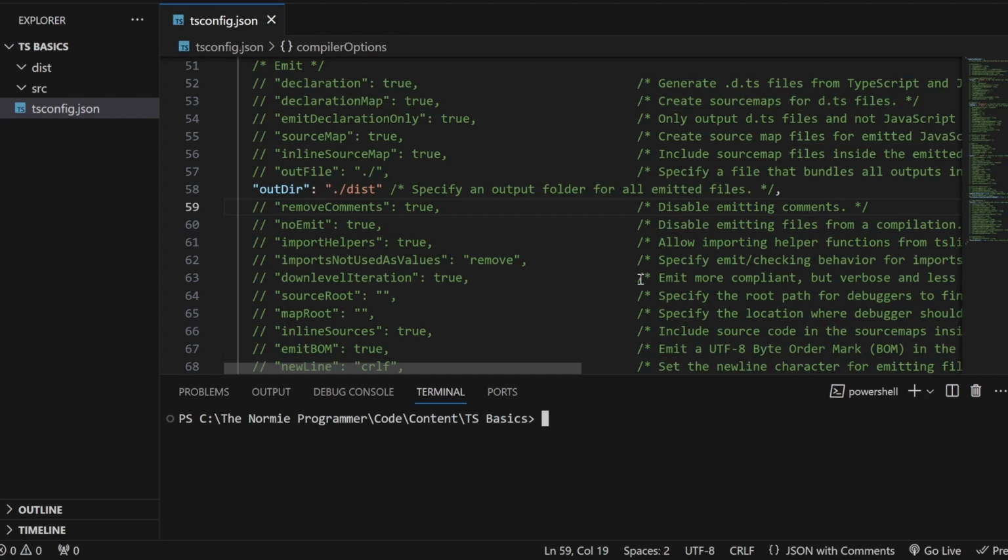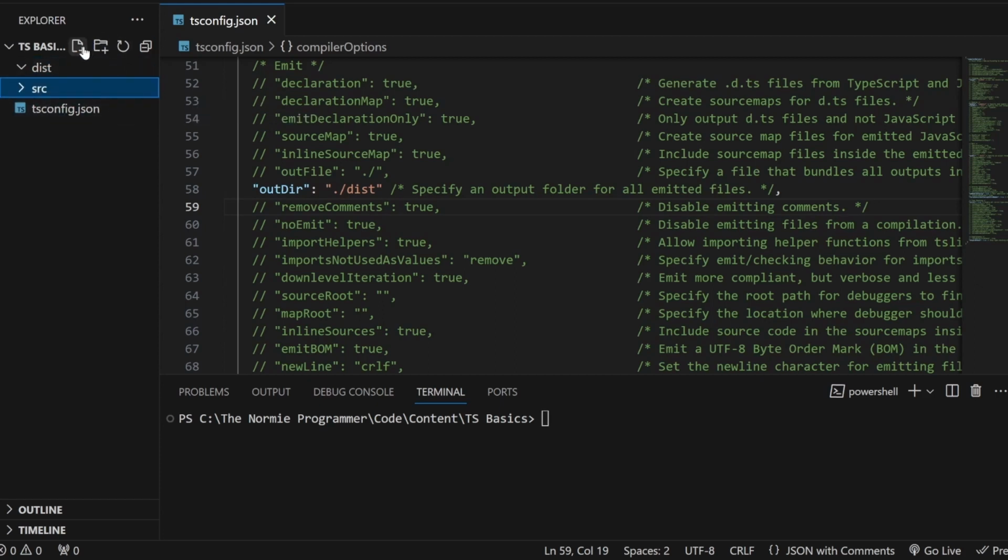But that is how TypeScript works. At compile time, TypeScript will basically compile all of the code into JavaScript code, and the JavaScript will be running at runtime. And TypeScript only works at compile time. And this is not even called compilation, this is called transpilation. So basically, TypeScript is converting all of the code to JavaScript code, which will basically run at runtime, like any other code. Now, TypeScript is giving us type safety that JavaScript is not giving us, and that we will see now. So in our src folder, we will write all our TypeScript code, and that will be converted to JavaScript code in the dist folder. And then accordingly, we can run it.